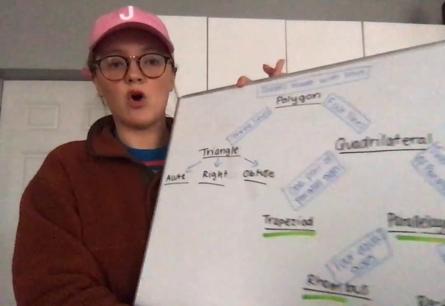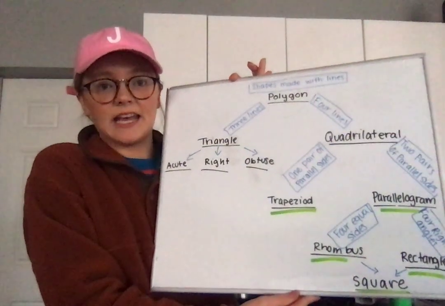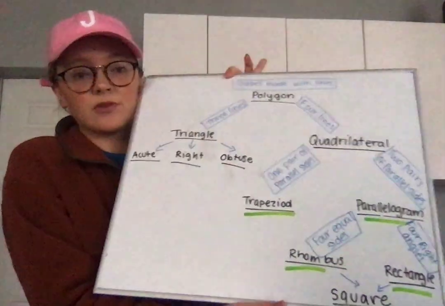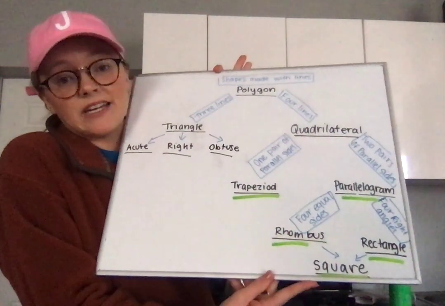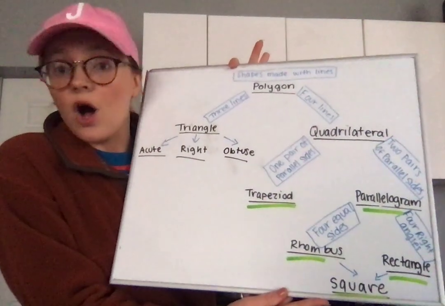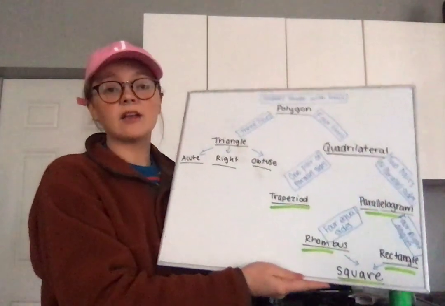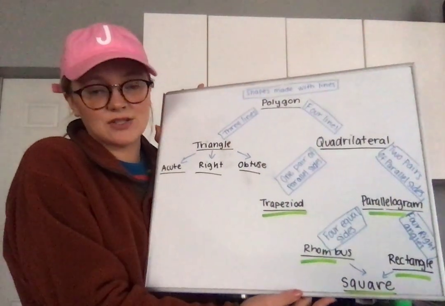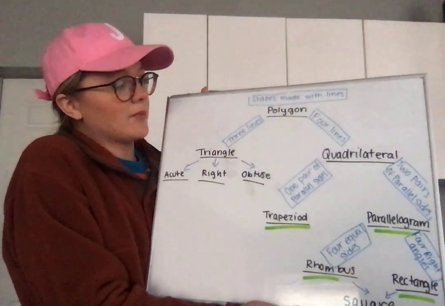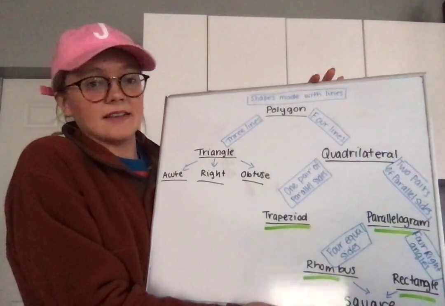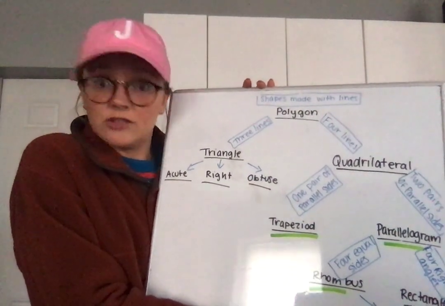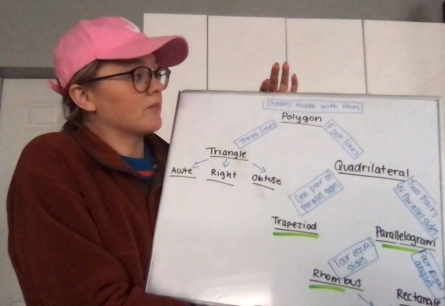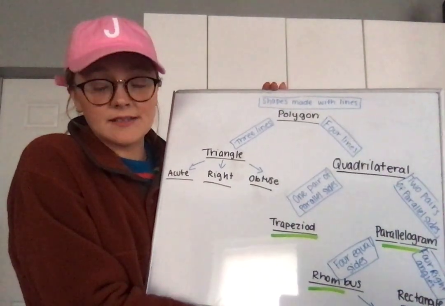So let's get started. I've made this visual that I'm hoping is going to help us in our understanding of polygons. So let's walk through this first, and then I will show you examples of each of the words. Only the green underlined words are new to us today. All of the other words we have learned before, we are just putting them in context to help us learn these new words. So let's start at the very top. Shapes that are made with lines are called polygons. We already knew that. And if you didn't, that's okay. Today is a time to review it. Shapes made with lines are polygons.